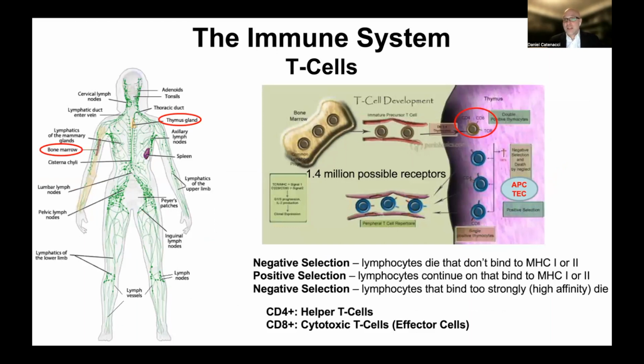So we again looked at this now, T cells coming from the bone marrow, these precursors get into the thymus. They are going through this selection process by using antigen presenting cells, specifically a thymus epithelial cell. And so what exactly is that? And let's look at that in a little bit more detail.